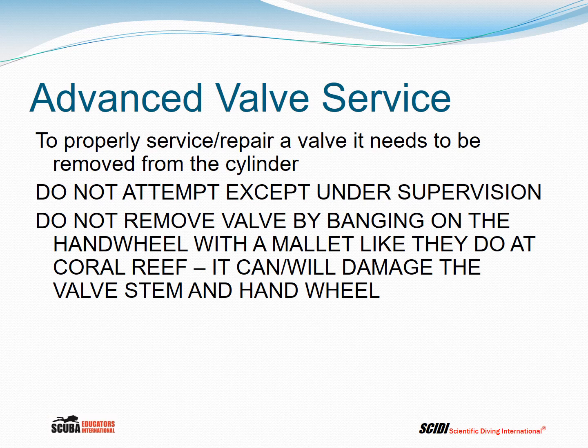To properly service or repair a valve, it needs to be removed from the cylinder. Do not attempt to do this without being under supervision. Do not remove the valve by banging on the hand wheel. The gas has to be emptied from the cylinder before anything can be done about taking the valve out of the cylinder. Otherwise, it's very, very, very dangerous. So take the gas out of the cylinder.